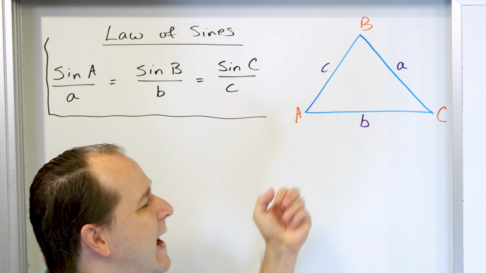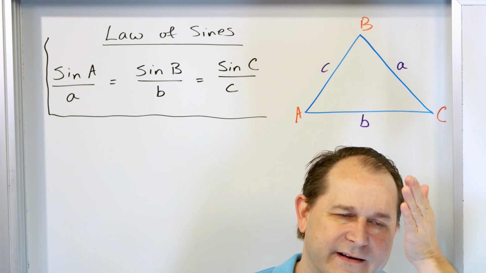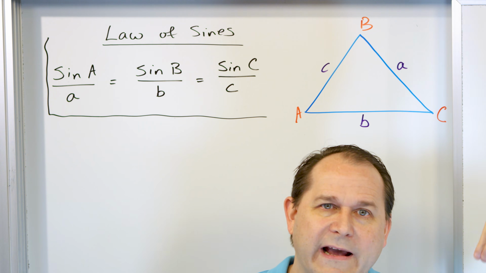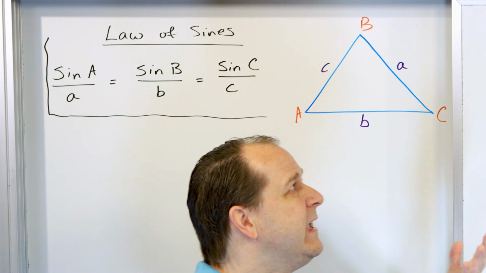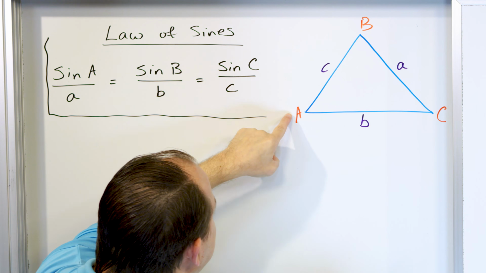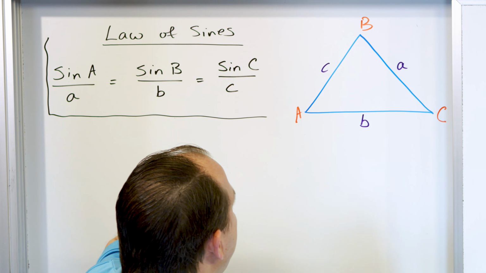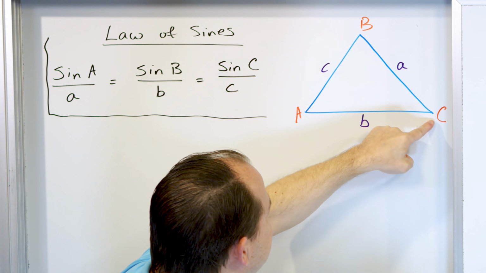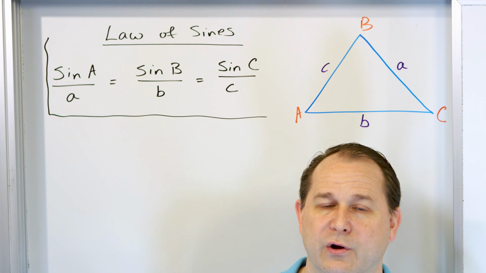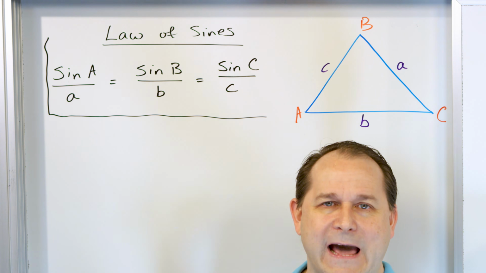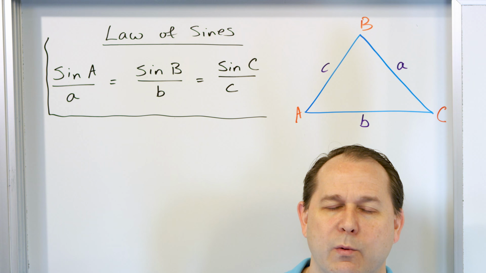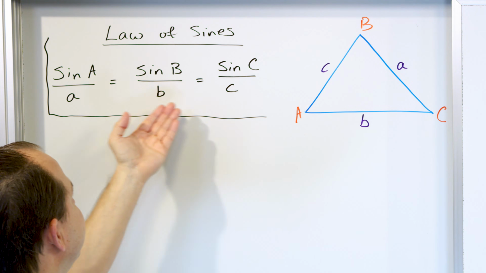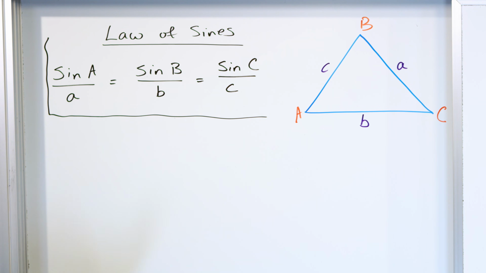All right, so now you know why in triangles we label angles A, B, and C with capitals, and then we label the opposite sides lowercase a, lowercase b, lowercase c. Because if you put theta 1, theta 2, theta 3, or if you have theta for this angle and alpha for this angle and phi, which is another Greek letter, for this one, then it gets hard and it looks difficult. But if you label it capital A, capital B, capital C for the angles, and lowercase a, lowercase b, lowercase c for the corresponding sides opposite those angles, then the law of sines is very easy to remember. It's much easier to remember than the law of cosines.